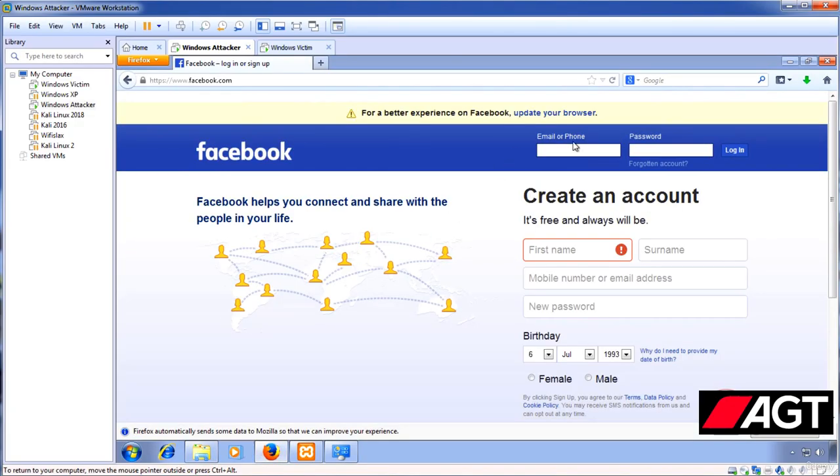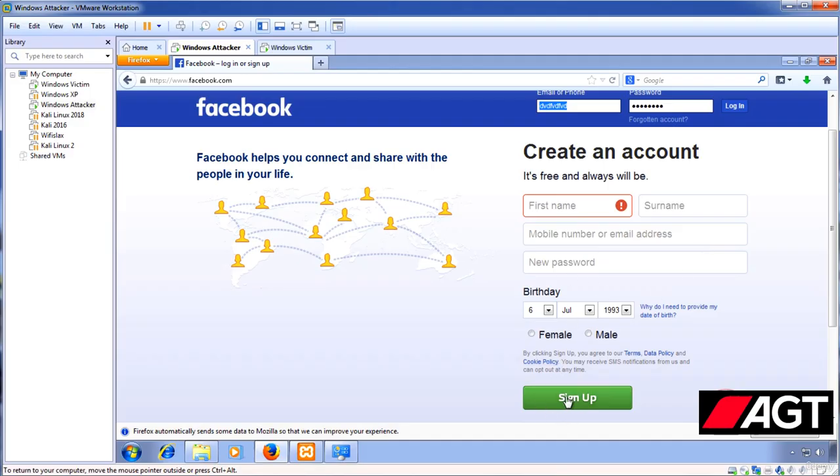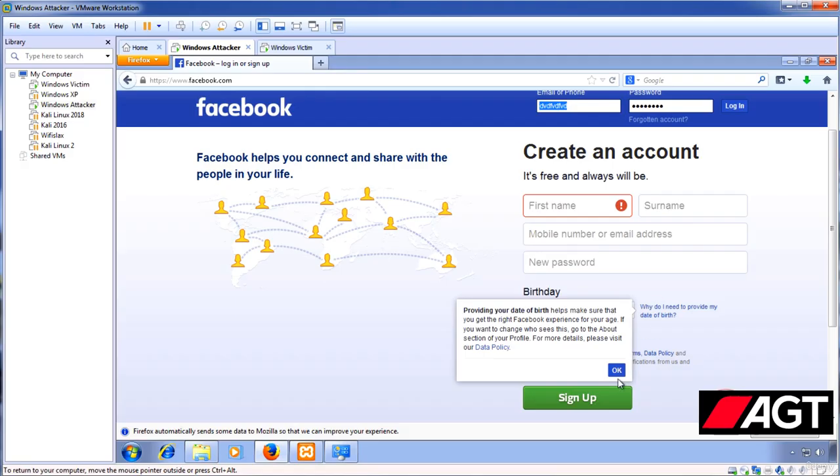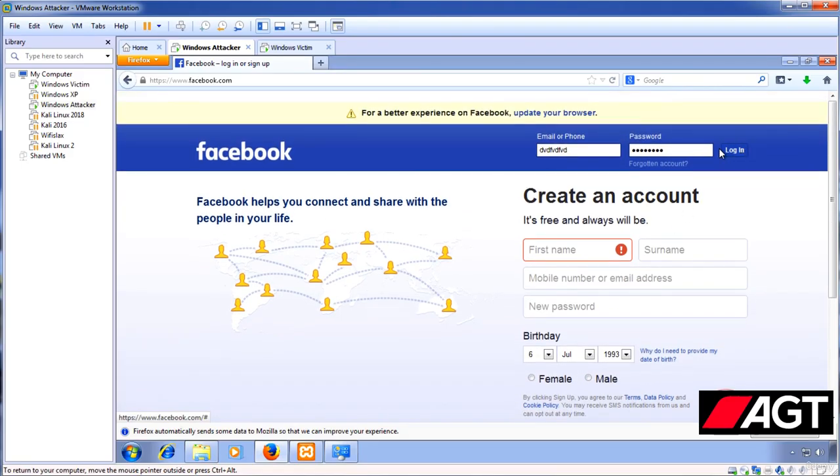Now one thing you have to know: wherever you enter something, we call it a form in web language, and every form has an action. Like login, behind this login button there is an action. Behind this registration form there is a sign up button, and there would be an action. Action means send all your details to Facebook. So what we have to do is change the action behind the login page, so that whenever someone fills in a username and password and clicks login, rather than sending them to real Facebook, it just saves them on our computer and redirects the user to the real Facebook. Simple.